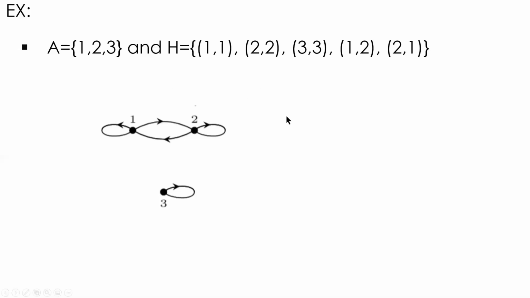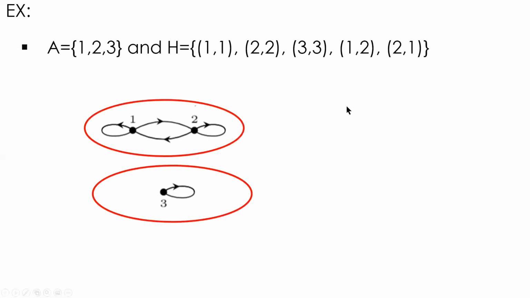Now, when you look at a digraph, you know that it's going to be an equivalence relation if every connected chunk has arrows going everywhere. I have a loop here, I have a loop here, 1 goes to 2, 2 goes to 1, everybody's connected to everybody. And 3, there's a loop on 3. So this is an equivalence relation. I have 2 connected chunks, and those represent my 2 equivalence classes: the equivalence class of 1 or the equivalence class of 2, whichever you want to call it, and the equivalence class of 3. Equivalence relations partition the set.